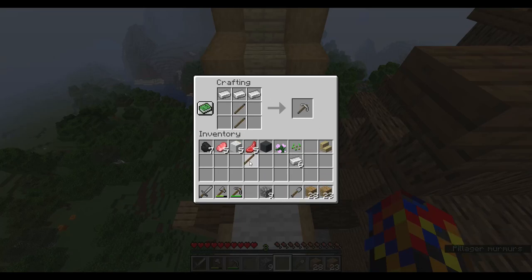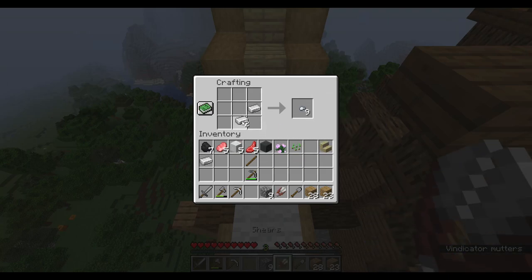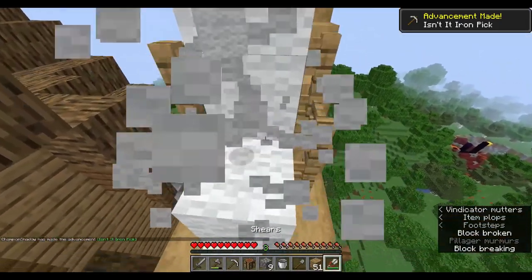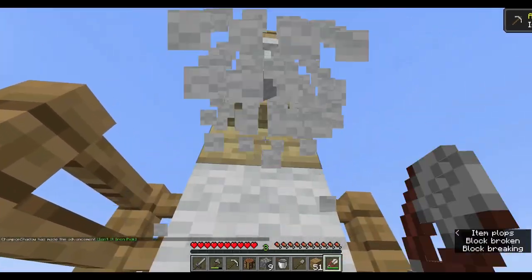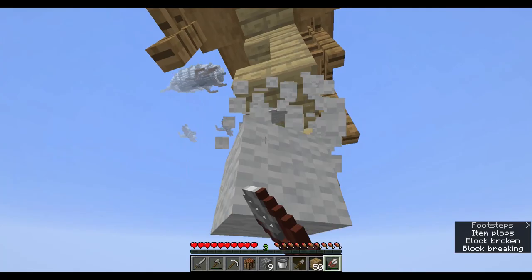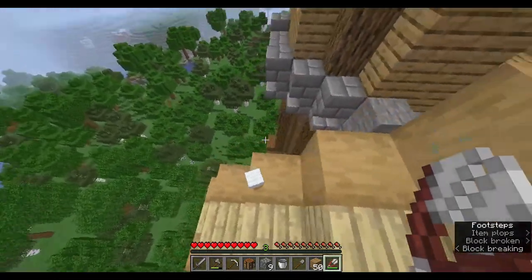Let's get an iron pickaxe, that'll be good. And then let's save one for flint and steel. We can get some shears and a bucket. A bucket would be really nice. Oh, this is actually a smart play. Let's actually get all this wool for the Ender Dragon fight. We don't have to get all of this. We just have to get enough for maybe 6 beds. I don't know, I'm a little rusty.